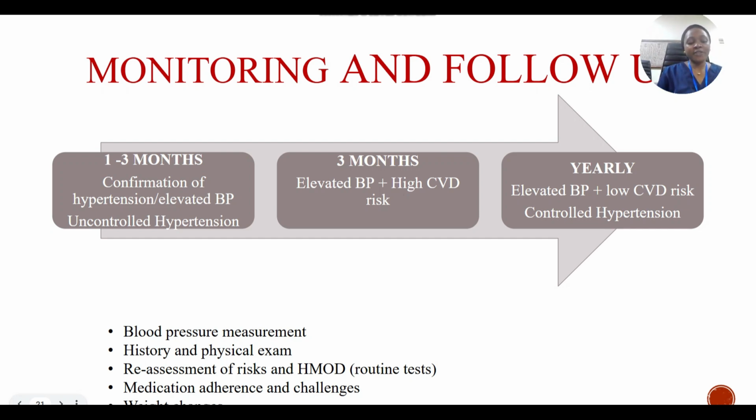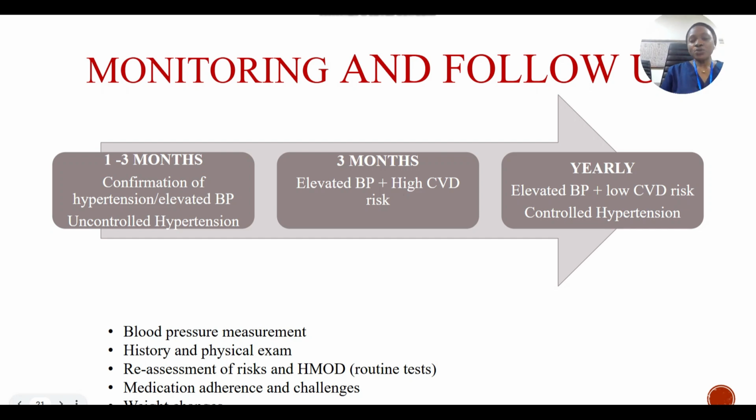So, if they have access to home blood pressure monitoring, they will be taking their readings over this period of time. They come back to the health facility, we take an average of those readings and are able to confirm or diagnose hypertension. Or if it's office blood pressure measurement, they can come back, we remeasure at a subsequent clinic visit and are able to confirm hypertension. If a patient is struggling with controlling hypertension, a patient with uncontrolled hypertension, we would also ask them to come back within 1 to 3 months.